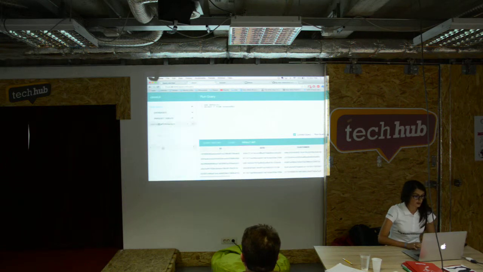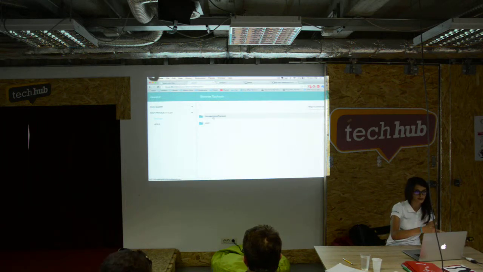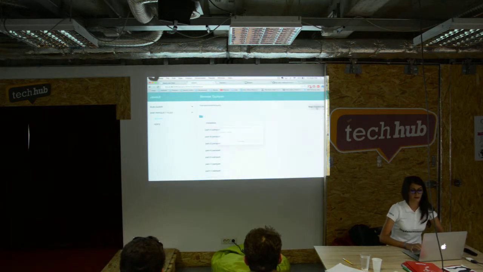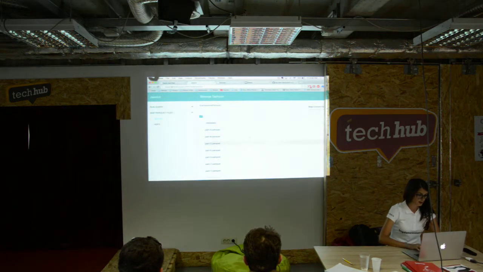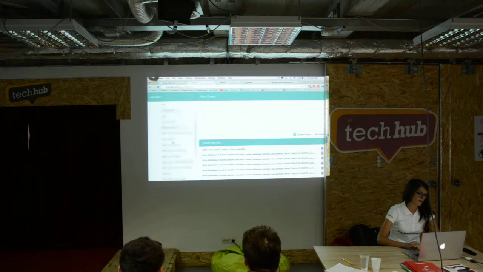We have here a file browser that browses the files on Tachyon. Here is the output of my job that exported the files in Tachyon in Parquet files. These are the files. We can map this directory into a table. This table is created and then we should be able to see it under the Parquet tables. We can see the fields inside it.